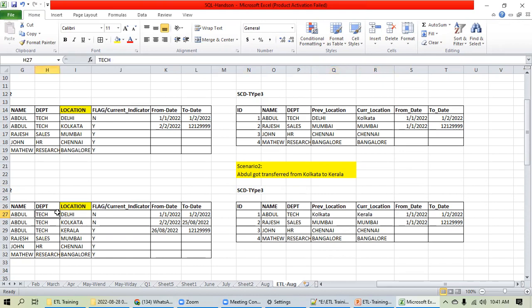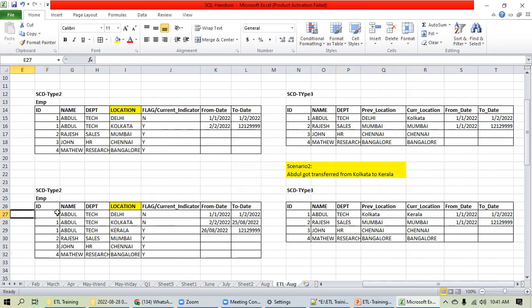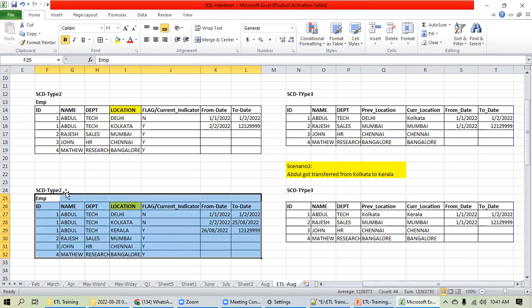But if you are maintaining SCD type 2, here they will keep a full track. So this is known as SCD type 2. But if in your project the requirement is that you want only the current location and the previous location, or the current location, last location and the previous location, it means when you are sure how many last histories you want, in that case you have to go for SCD type 3.